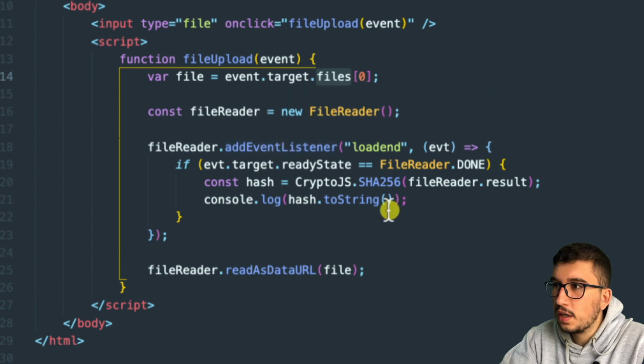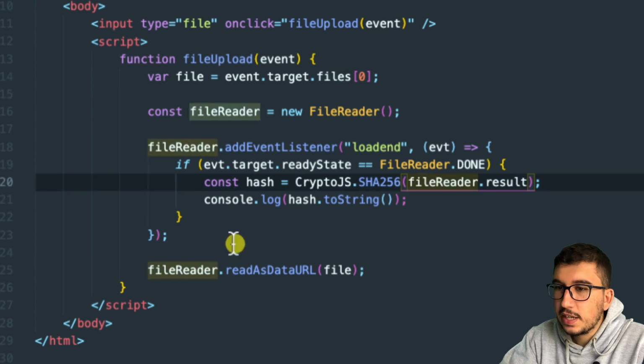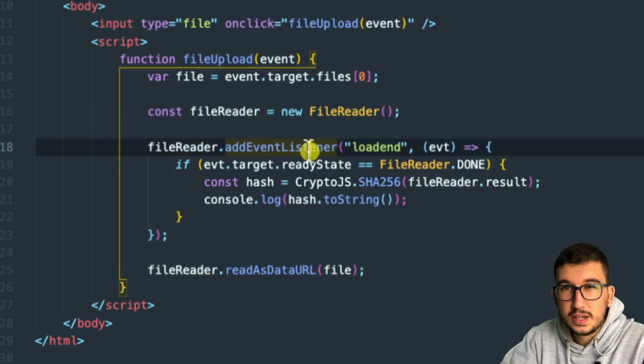So whenever it loads something, it's ready, and we're going to just generate a hash from the result of the file reader. And here we're calling a function that basically, I think, triggers this event, and that's how you get the content.